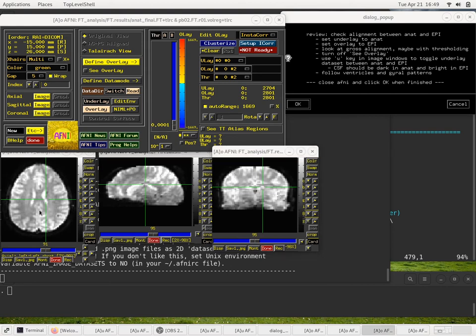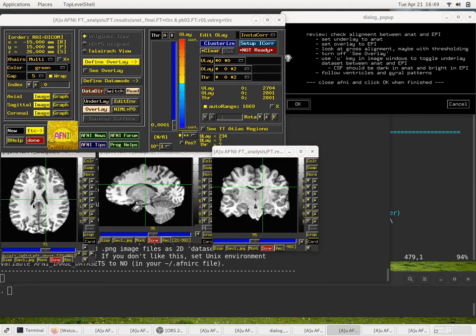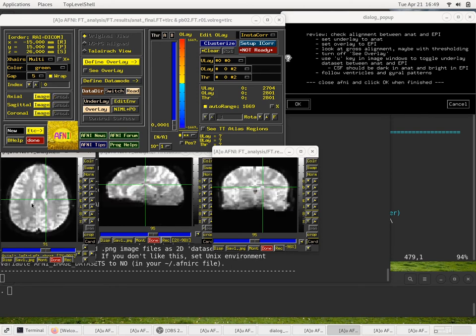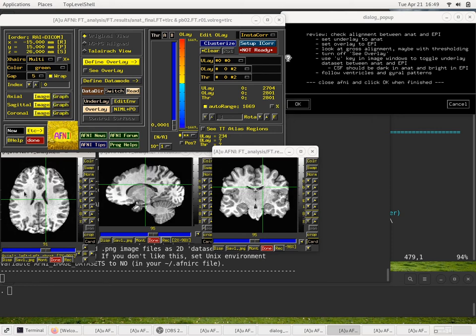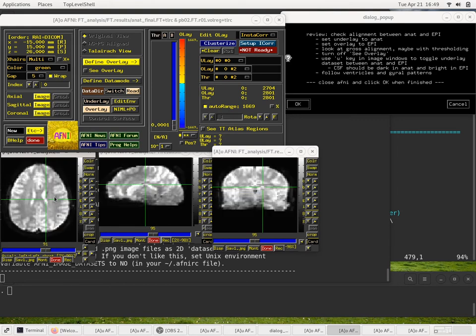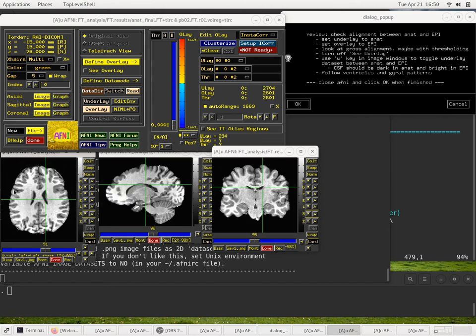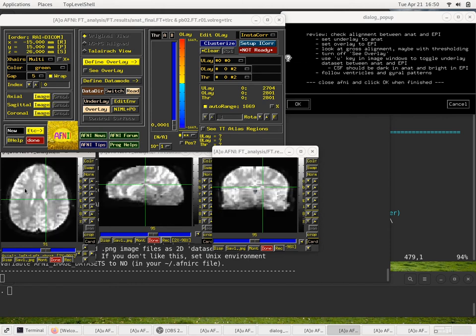And again, we want to make sure that the small CSF values, the dark CSF in the T1, match the bright CSF in the EPI, and all the contrasts are inverted. So we want to make sure the patterns match. You see this blob here is really nice, and then there's this more U-shaped region over here that matches this. That's really nice. Those are the sorts of things that can help you determine left-right symmetry issues.